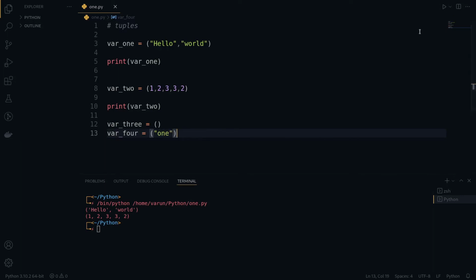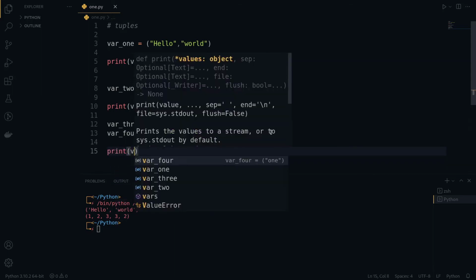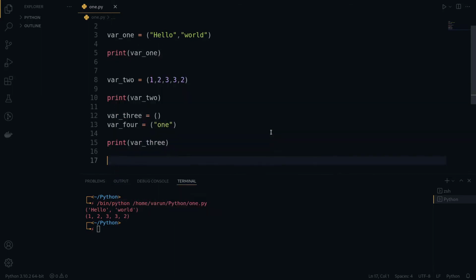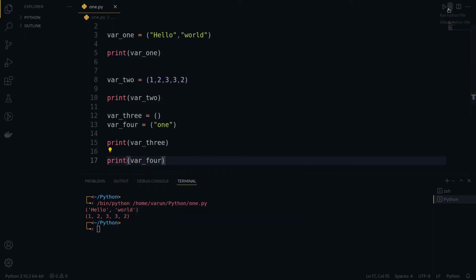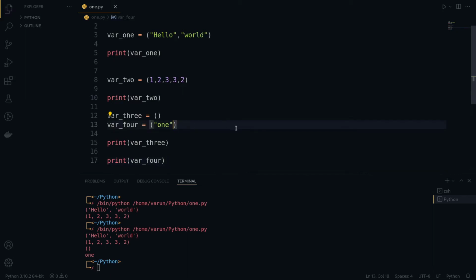If we run this with a print statement, print of variable 3 and another statement for variable 4, you can see 1 displayed like a normal string. So if you do something like this, it is displayed like a normal string. If you want to avoid that, you just put a comma. So you have a tuple over here with just one value. This cannot be modified or changed.